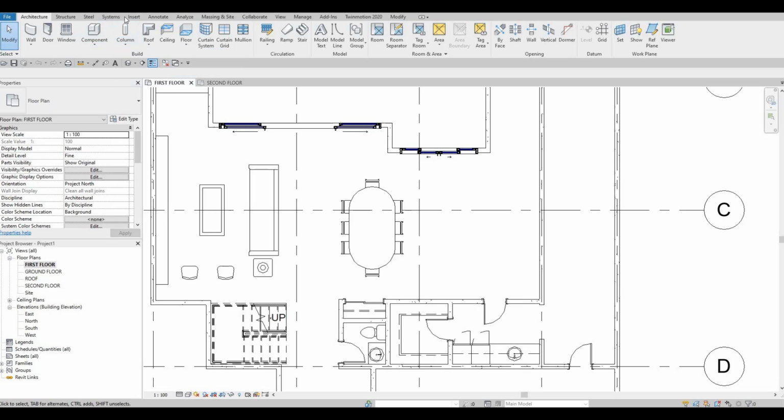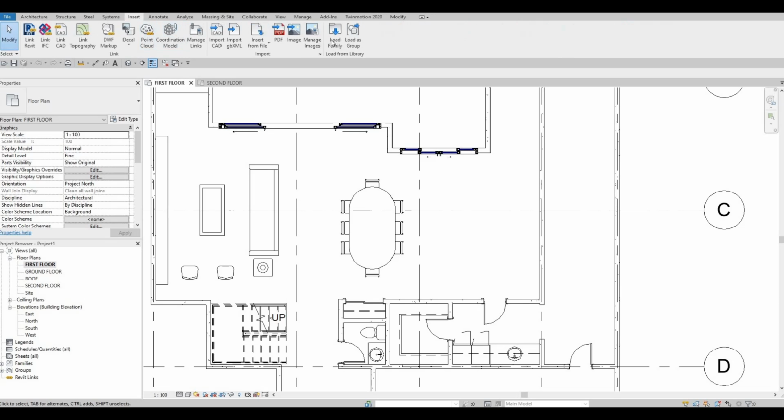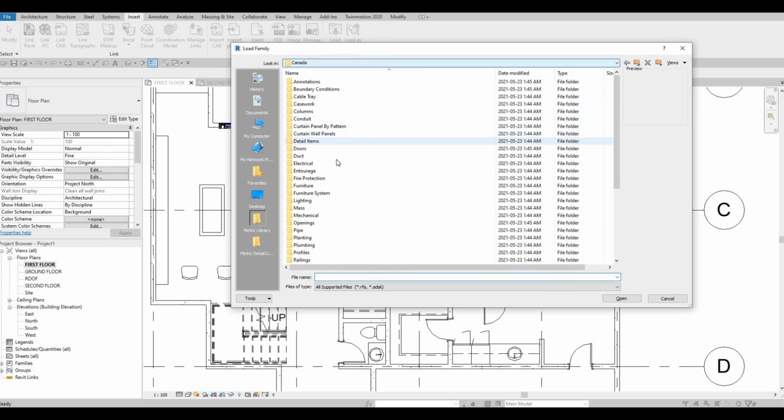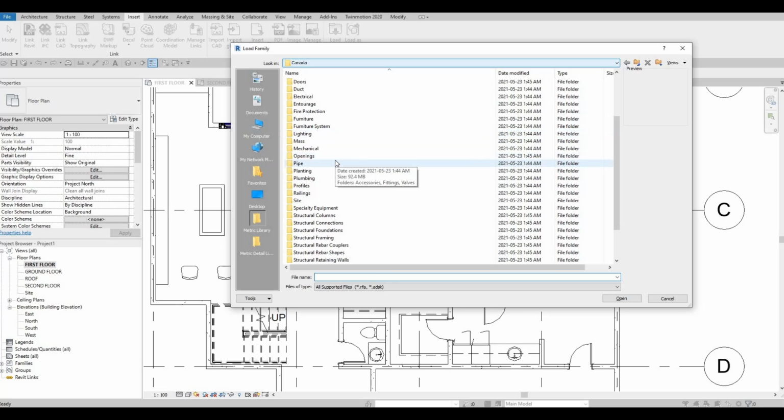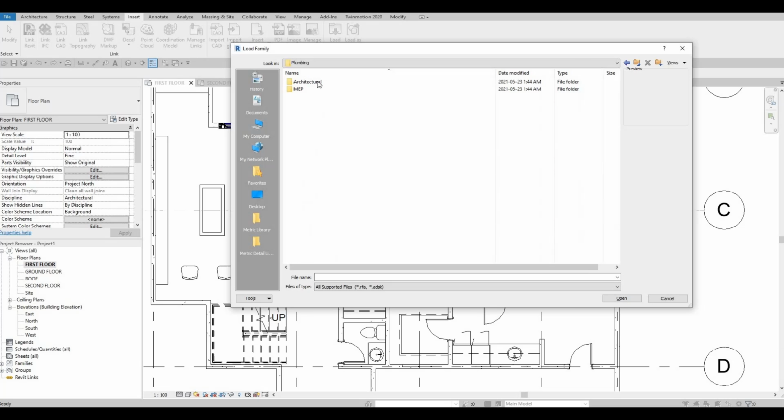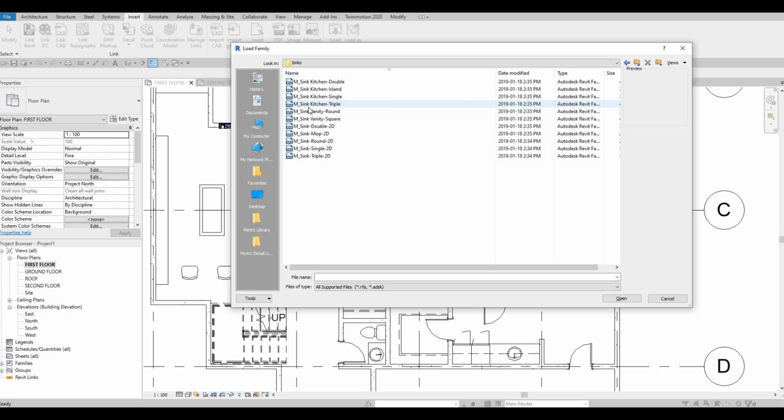So go to insert, load family, and we're in the main. And then first thing we're going to add is the plumbing, architecture, fixtures, and then the sink first. So we're going to add in our sink.